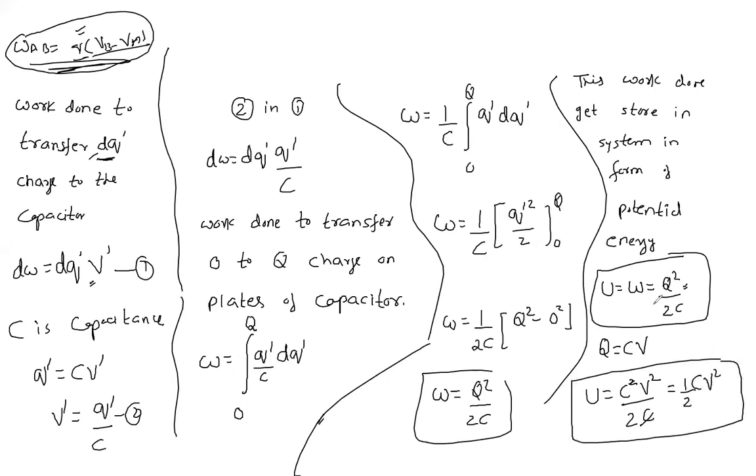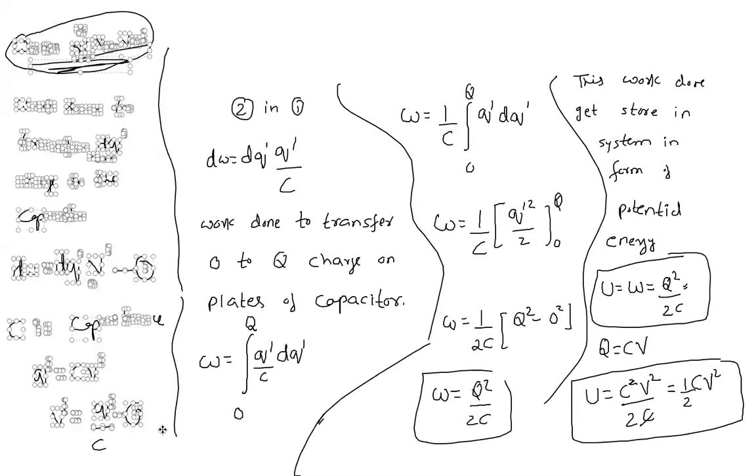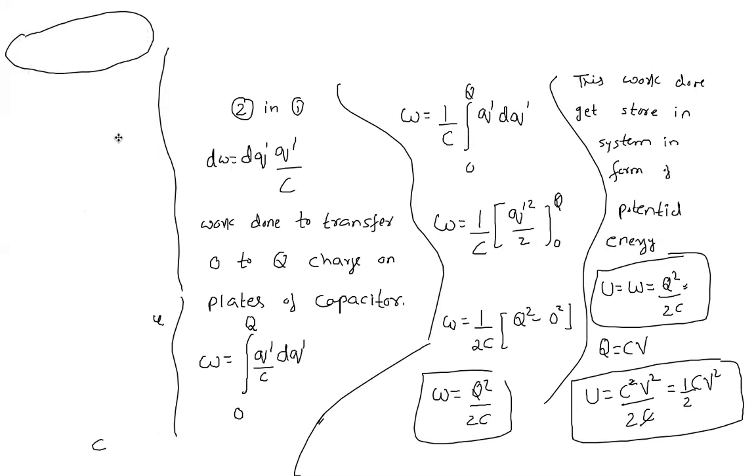So this is how we calculate potential energy, which is half CV square. Just note it down, then we'll do the next. Okay, next we can convert this expression of energy in terms of charge and potential now. We can as well remove capacitance from this equation. We can write C as Q by V.